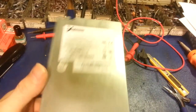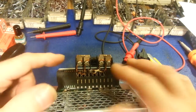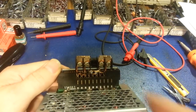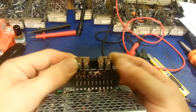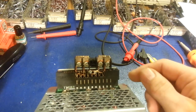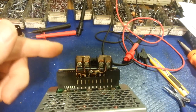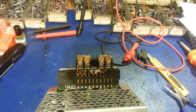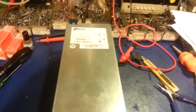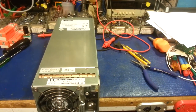So there you go — my version of something a little better than just shoving wires into the connector and hoping for a good connection. This gives you a convenient terminal strip on the back, held on by four pieces of heavy solid copper wire, so it's not going anywhere. Loosen the screws and you can slide in eyelet or fork terminals. Makes for a much easier connection and you can hook up multiple things. That's my hookup method for converting a server supply into a standalone power supply.